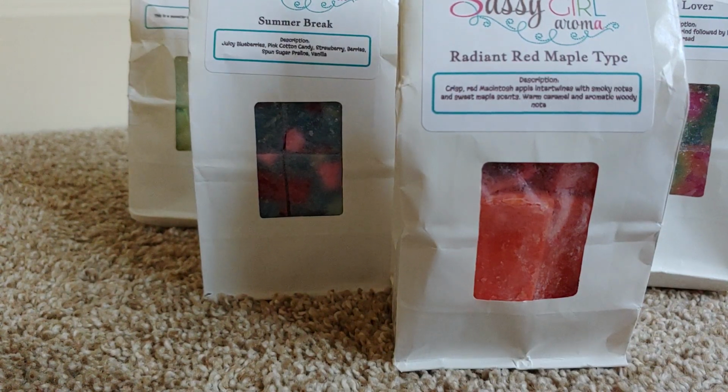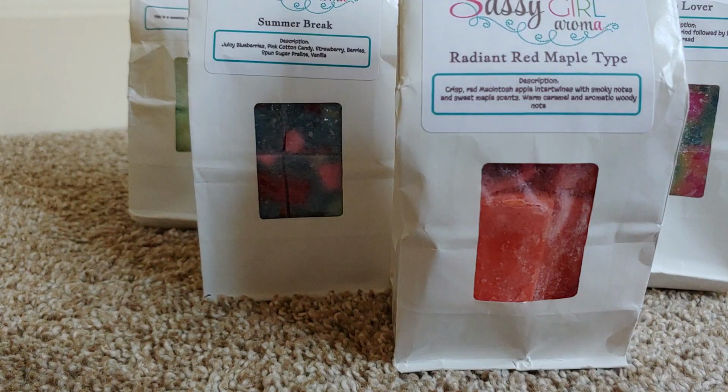She did a sale back, I think it was a Super Bowl sale, which tells you how long I've had these bags. I just literally haven't had a chance to haul them. But anyhow, she was doing a Super Bowl sale. I believe it was buy one, get one half off, so I got in there on the tail end of the sale, so a lot of things had been picked over, but there were a couple that I saw that I've had before that I really wanted to get, and then a couple that I wanted to try based on the scent description.